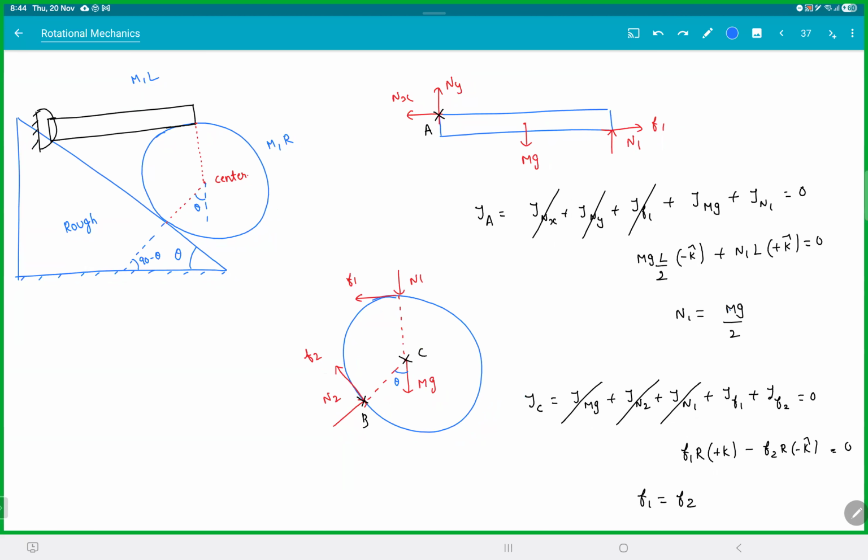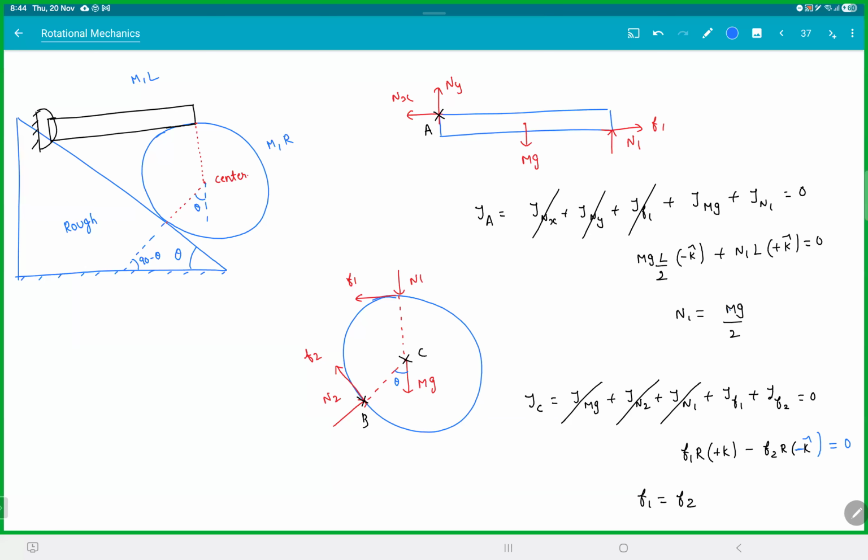Like I said, if you draw a free body diagram, you will start seeing things. And it is important, choosing the points properly will save you time. You will get the answers. But please ask me if there's any doubt on this page. So you have to be smart in choosing which point I should take torque about. Taking about the center, N1, N2, mg are gone. F1, F2 became equal because the perpendicular distances are the same. If I get N1 and F1, I can find even Nx, Ny, the hinge reaction also.